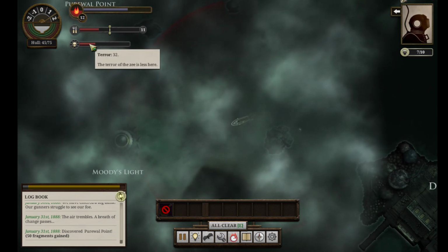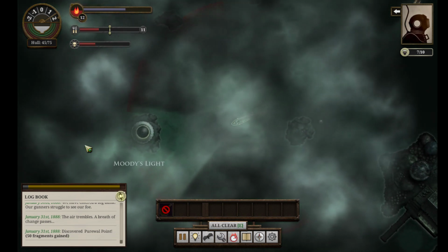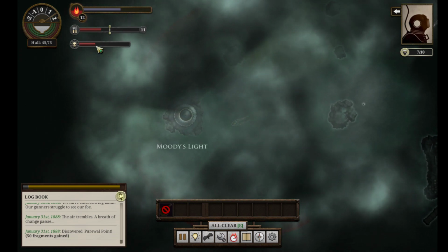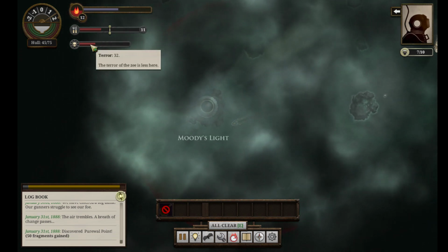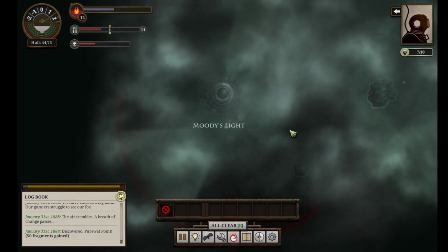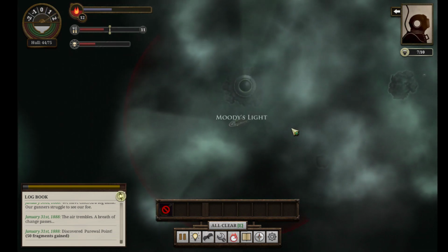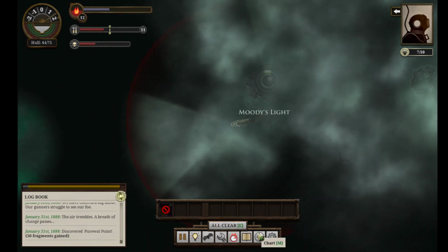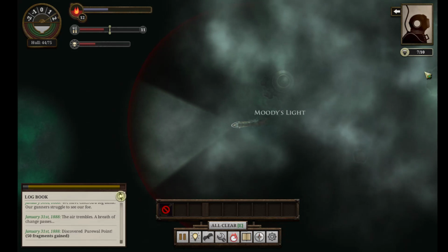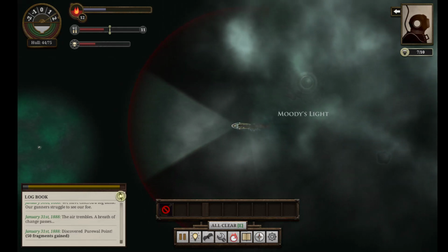So the main thing the lighthouses do, like Moody's light here, is decrease your terror. So terror doesn't increase as much because you've got a nice lighthouse letting you know where you are. And I just ran into the lighthouse. That was a dumb move, Matt. Well done. Chugga chugga chugga.